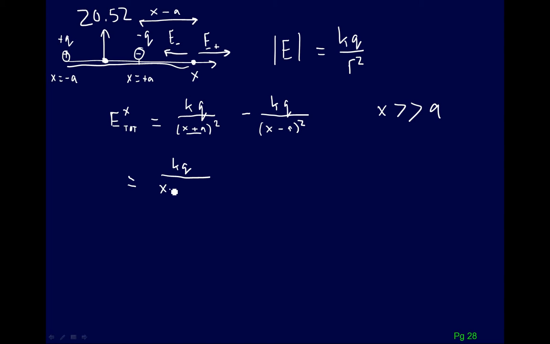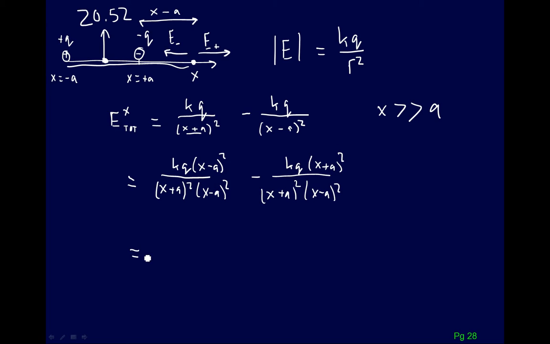Now down here, the easiest way to make a common denominator is to go (x plus a) squared and then (x minus a) squared. And so I have to multiply up on top by (x minus a) squared. And then for this guy, it's going to be similar but the opposite. So to get this same common denominator of (x plus a) squared, (x minus a) squared, up on top here I've got to multiply by (x plus a) squared. And so all together, when I finish with this, I can add them up kind of like this here.